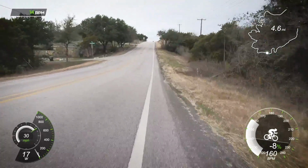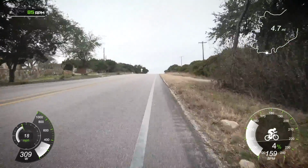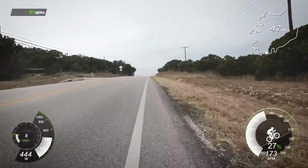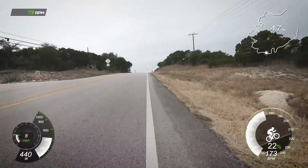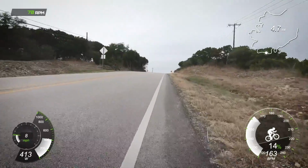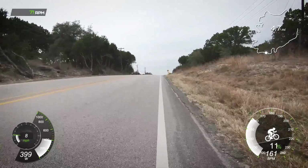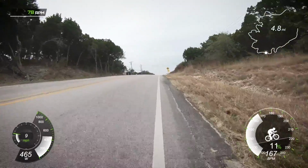It gets pretty steep. If I'm trying to modulate my effort like I am here, I'm going to have to get into my smallest gear on the bike I'm riding today. My lowest gear is a 39.28. I don't think that gradient is accurate over there. I think the Garmin just kind of kooks out when it hits a steep grade right away. So now it gets a little more accurate, but there's no way it's 25-27%. But it is definitely between 10 and 15, coming up here, and then it levels out.